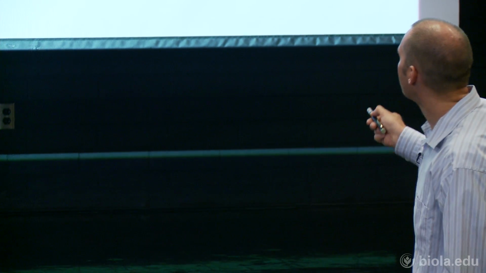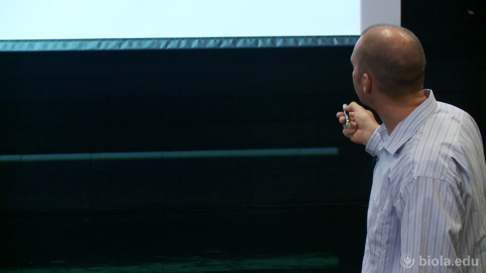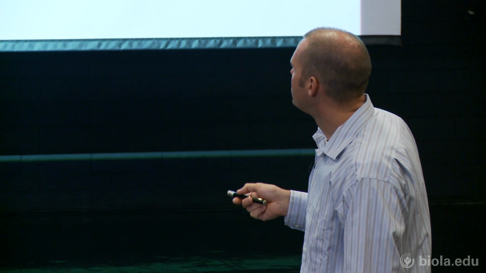So what you do is you take the observed and you add up the parental chromosomes. These 2 would be representing the 2 parental chromosomes that the female could have given. So we add those up. And then you take the 2 recombinant instances. Both of those phenotypes indicate that there must have been recombination between the 2 chromosomes. You add those together, those are recombinants, okay? And then you add together the expected, right? And that's just going to be the same, 50-50 chance, right?